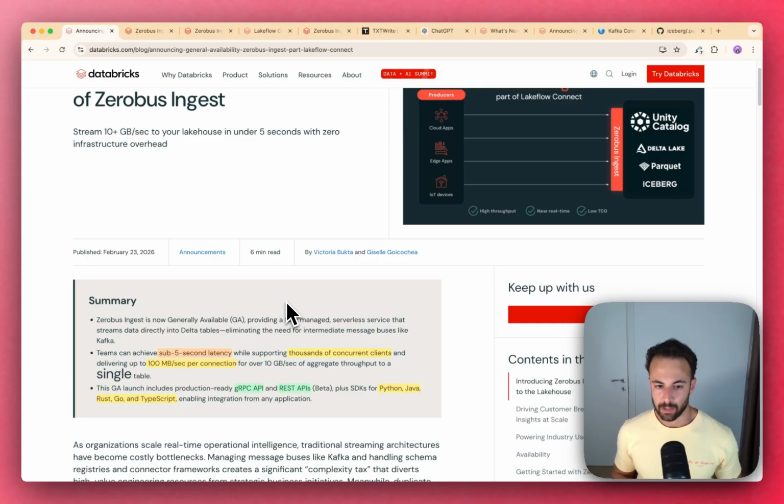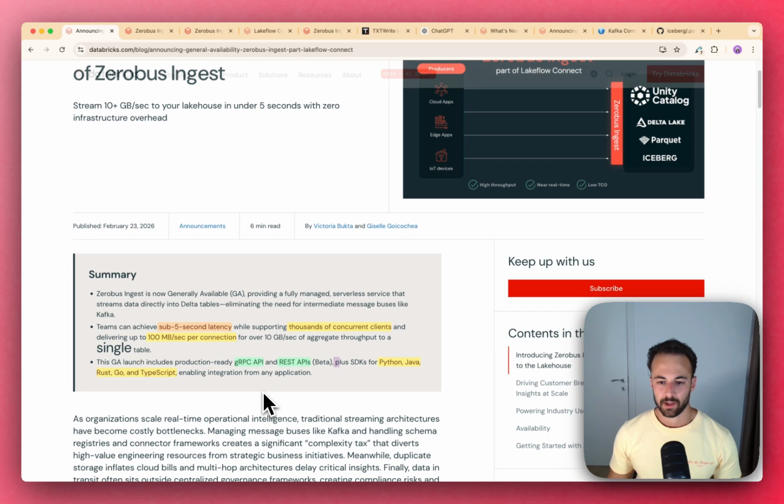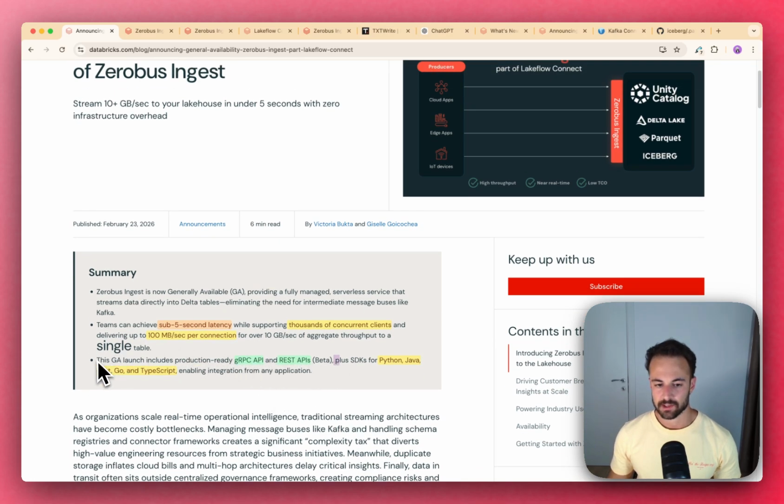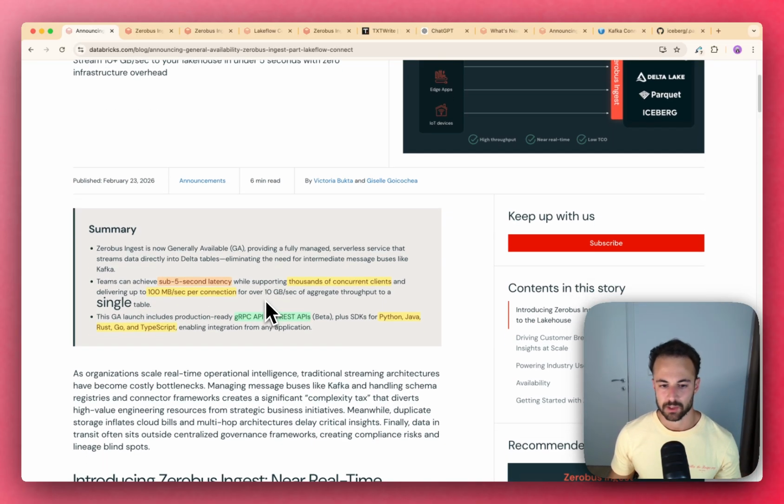Kafka today, I'm not aware of Kafka having a gRPC API, at least no mainstream proxy that has this. We have a REST proxy, which Confluent offers, and you can host by yourself. And Kafka does have the Python, Java, Rust, Go, and TypeScript clients, although they're not first-class clients. The Java client is sort of first class, and the others are sort of lacking in features. They're always a little bit behind. But in any case, I like the widespread API support here. That's pretty cool.